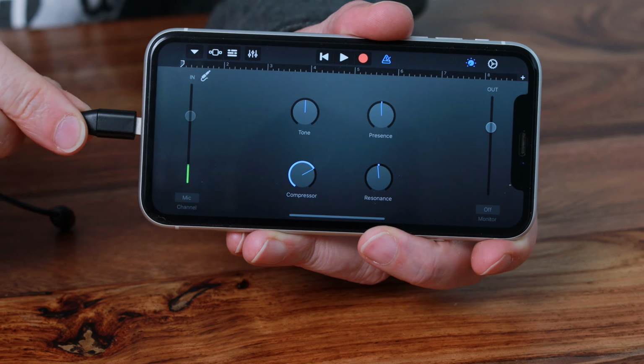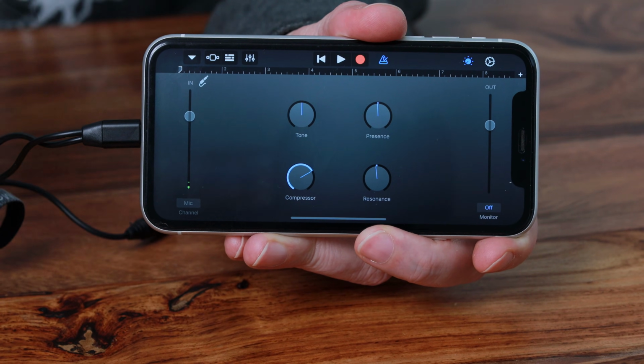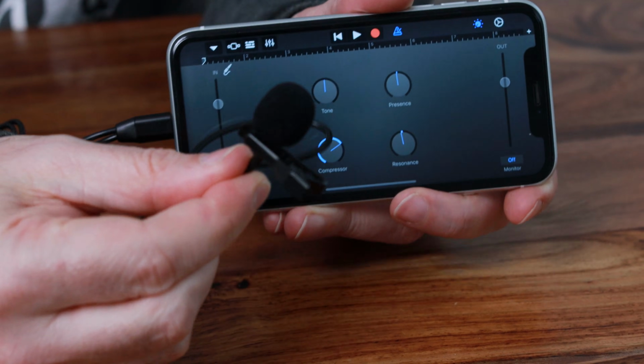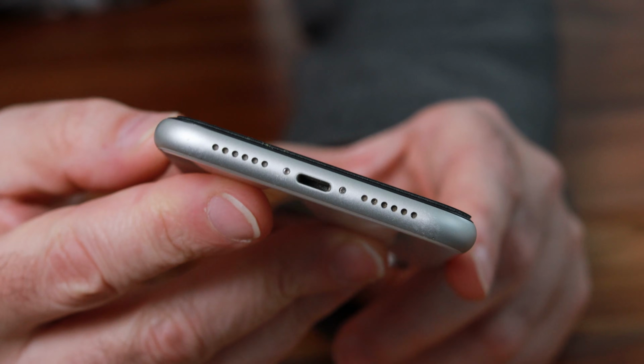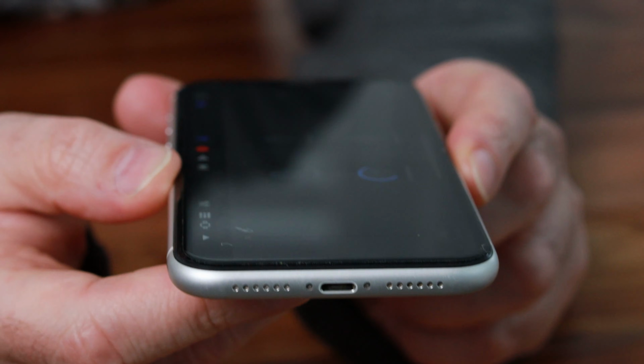Now, I do tend to use external microphones for all of my recordings, even though the internal microphone of the iPhone is relatively good. It's just not as effective as using an external mic, especially given the fact that I often record in an environment that is quite open and not soundproof. So if I just use the internal mic, unless I get up really close, it tends to have too much room noise and echo. But if you don't have an external mic or the iPhone headset handy for your recording, go ahead and just speak into the base of the iPhone where the microphone is situated. And once we master the audio, it's gonna sound just great.